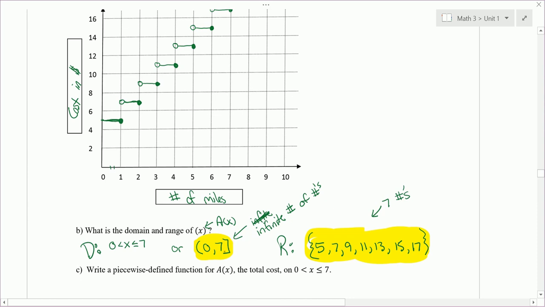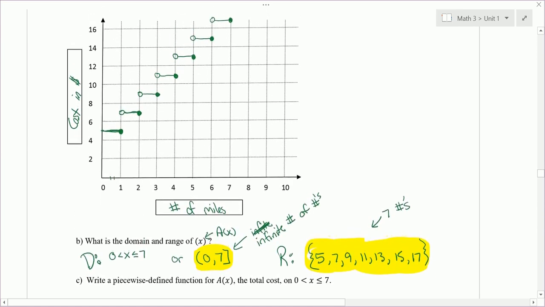And if you have a hard time seeing why there's an infinite number of numbers between 0 and 7, we're including all the decimal values. So 1.2 is in there, 1.2156 is in there. We can go on forever. You can always find an infinite number of numbers in any interval like that.